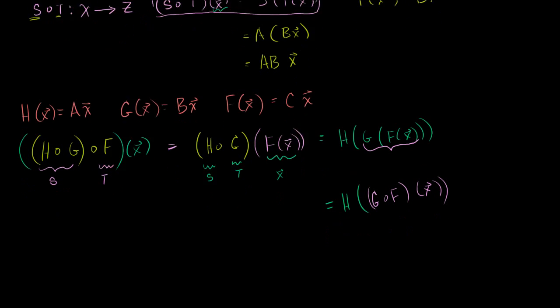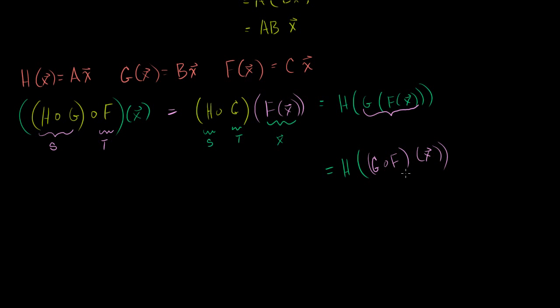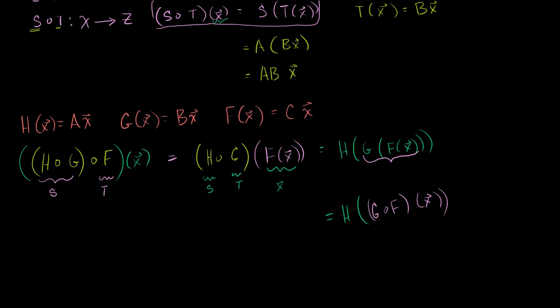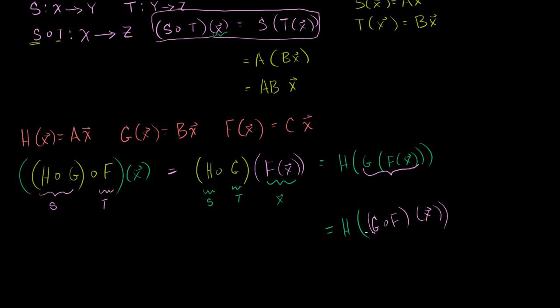Now, what is this equal to right there? It's probably confusing to see two parentheses in different colors, but I think you get the idea. Well, just go back to your definition of the composition. I just want to make it very clear what we're doing. If you imagine this being your T and then this being your S, this is just the composition of S with T applied to x.